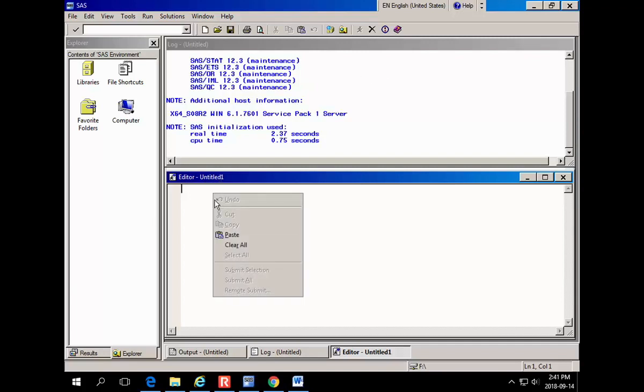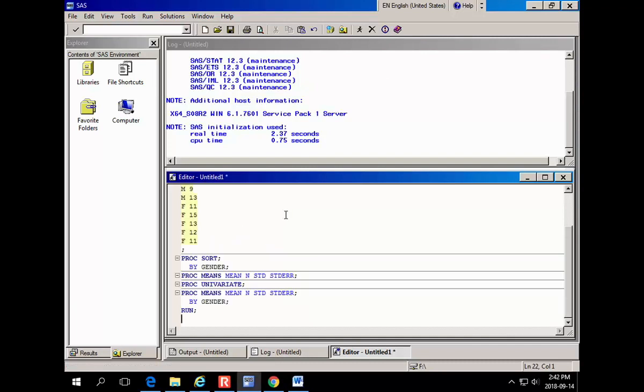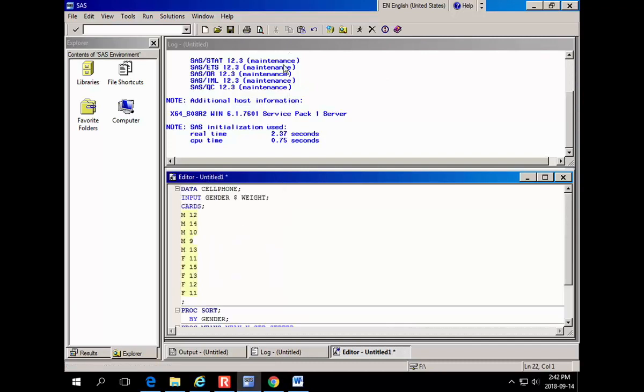There's always the odd student who we can't figure out what happened to. So there, you just cut and paste it in. Remember, SAS has a couple of windows that load up. You want to put all your programming statements in the editor window, so that's what I've done here.